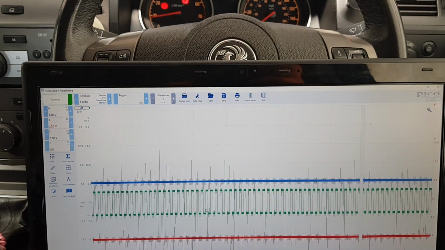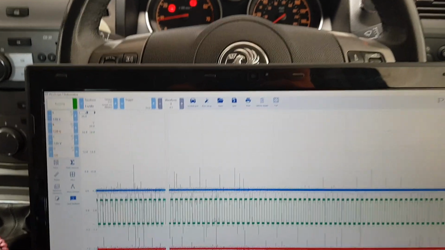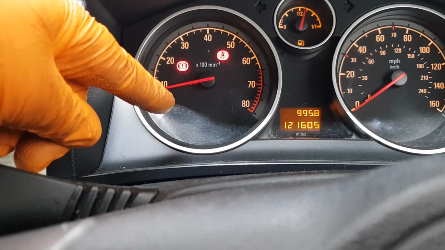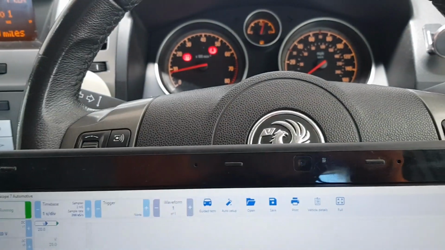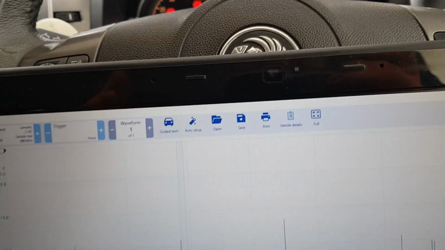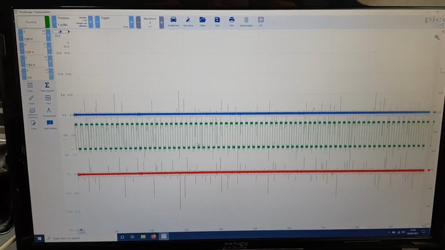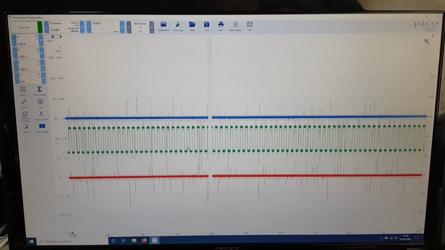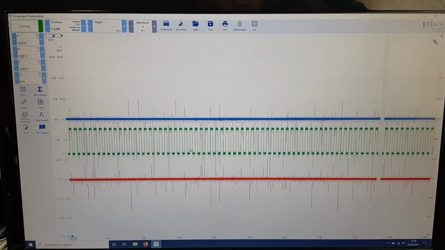Right, okay, so I had this Zafira out for a drive, and at points at higher RPMs, sort of 4000-ish, you get the spanner light come on and the code for the camshaft sensor come back, and it feels like a sudden loss of power, quite a jerky sort of movement. It doesn't do it all the time, but it's quite often at higher revs. So I've got Pico set up. I'm using Pico 7. I need to use it more because I'm a bit too comfortable with 6. But this is the new one, so this is what we've got set up on it.